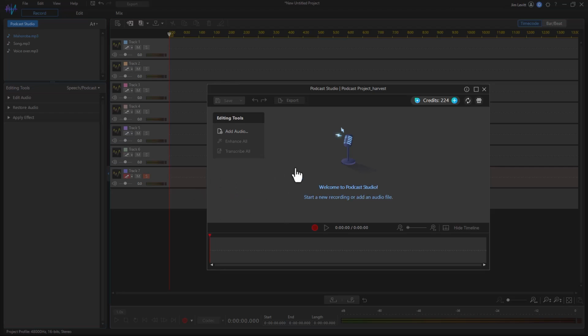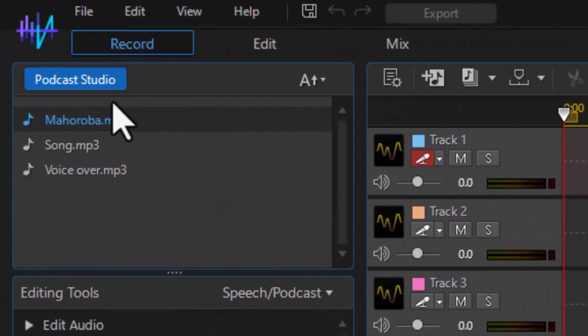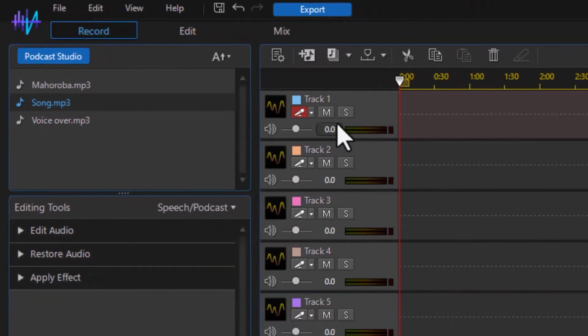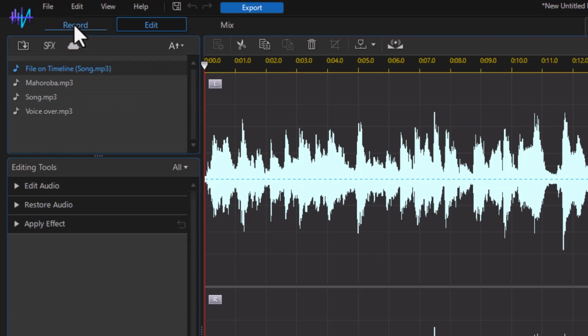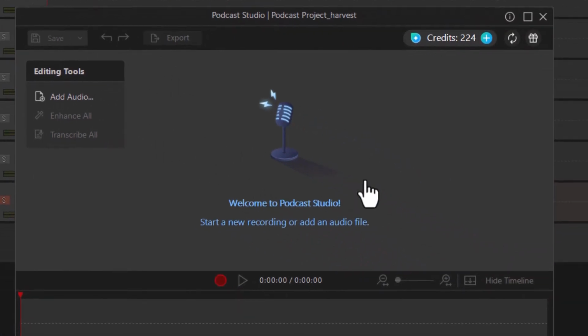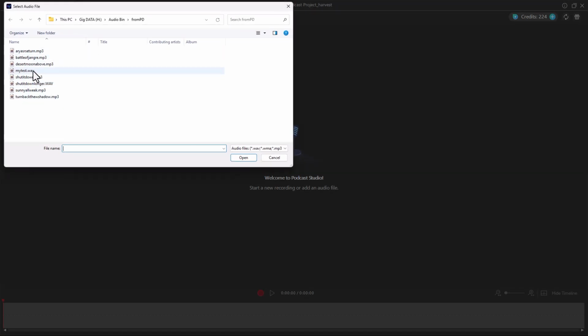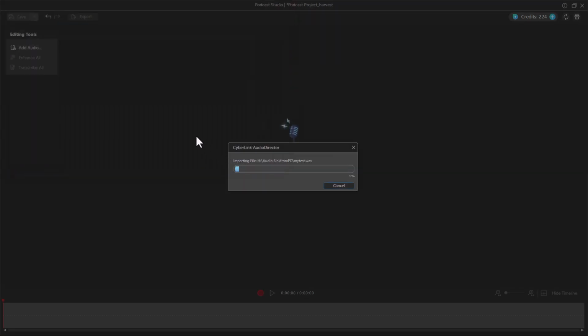So there's several things you can do when you get there. If you want to close the window, you can get back to Podcast Studio whenever you're on the record button. I can be working in the one part of the program that I'm familiar with, and I can click on the Edit menu. Then I can go back to Record, and then I could open up the Podcast Studio anytime I want. The only issue is that when I do that, I have to think totally different program, separate everything. So let's make it big screen again, and it wants to add some audio. We'll do that, and let's click on this WAV file here and open it.